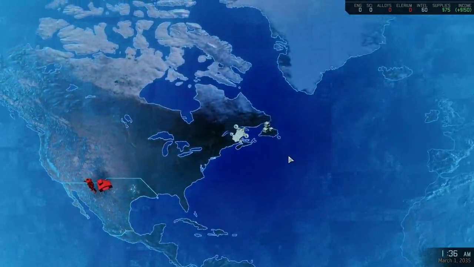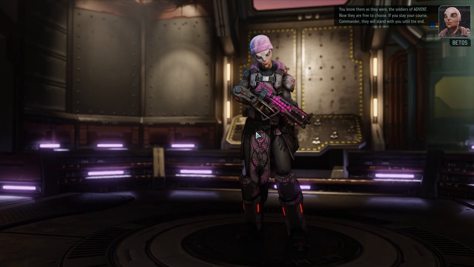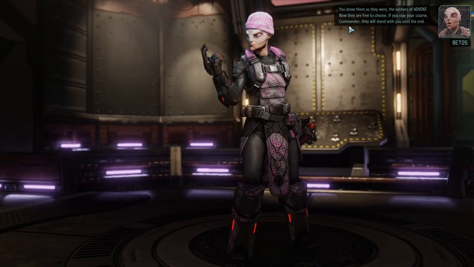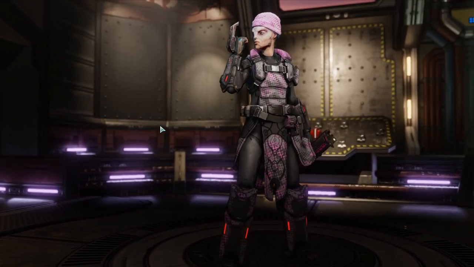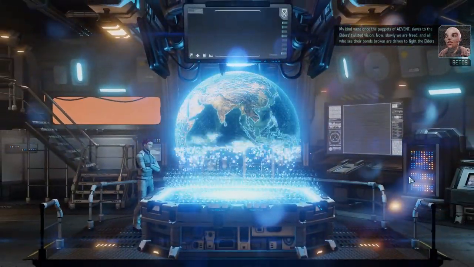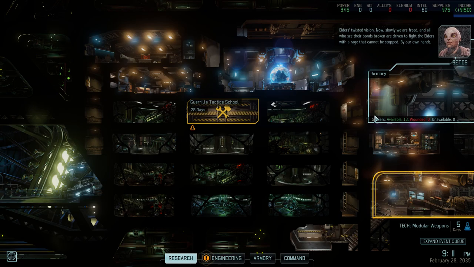Let's go. Don't fret if your character didn't appear from the initial roster. You know them as they were. We're bound to get some more later on. Soldiers of Advent. Now they are free to choose. If you stay your course, Commander, they will stand with you until the end. I think I also got a mod called Recruits Conserve Character Pool. So that means if your character's in the recruit section, typically they don't appear as recruits, but this mod changes that.